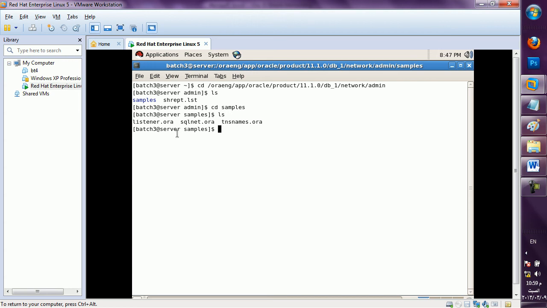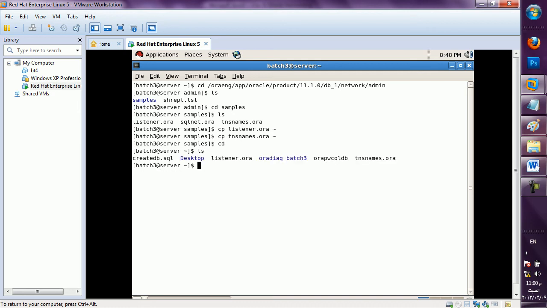So these are my original files, and I will not disturb them, in case any configuration problem is there. I will make a copy of this file and configure in that and check it. To make a copy, we use the cp command in Linux: cp listener.ora, to the home directory. I will make the copy in the home directory, so I can use the tilde sign. So my copy has been made now. Same way I will take tnsnames.ora. Okay, finished. I will come out from this directory, ls, and I will find those files now here. If any problem, I can again make an original copy here. Clear?